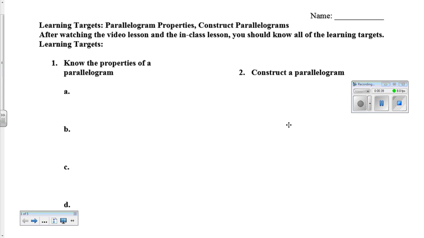Now, something to be aware of this unit, and I'll remind you as we go on, this first page is not going to be a page that we're going to write on together. This is something that you're going to go back to at the end and fill in on your own. I will reference this towards the end. So I'm going to go ahead and flip to the next page.